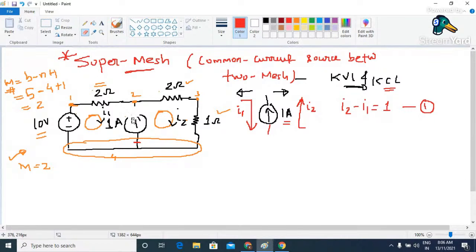Let us assume that there is nothing here. Just remove this and then apply a logic by considering that this is going to be the entire single mesh, and then apply Kirchhoff's current law over here. Sorry, Kirchhoff's voltage law over here. So if you write Kirchhoff's voltage law by considering this as an entire mesh, this mesh is called a super mesh, because in this case we have clubbed two meshes simultaneously. Now this is going to be a super mesh, and then apply Kirchhoff's voltage law over here.